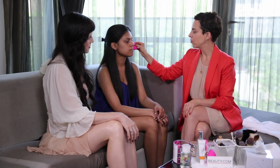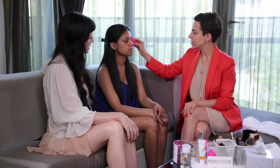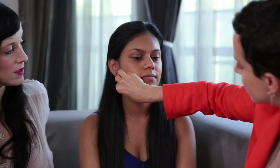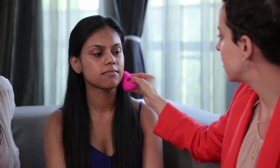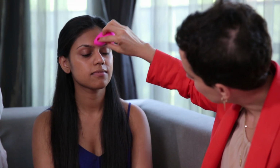And I'm really liking this foundation for Nia because it has some warmth to it, so it really brightens her skin. Pretty. And you see how, because of the beauty blender, it's not heavy or cakey. We just want to keep this luminous finish. So all the work that you do with your skincare, you're not covering it up. You just really want to look like you have perfect glowy skin. It really mimics the texture of your skin, which I think is kind of amazing.